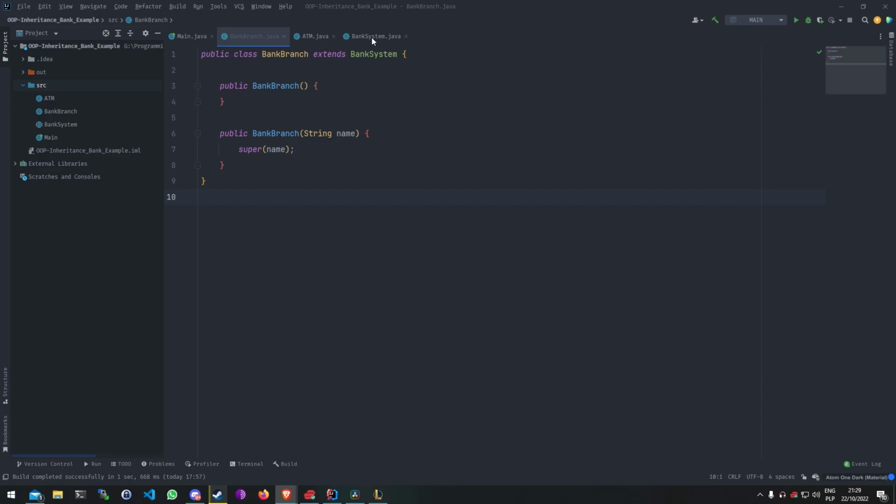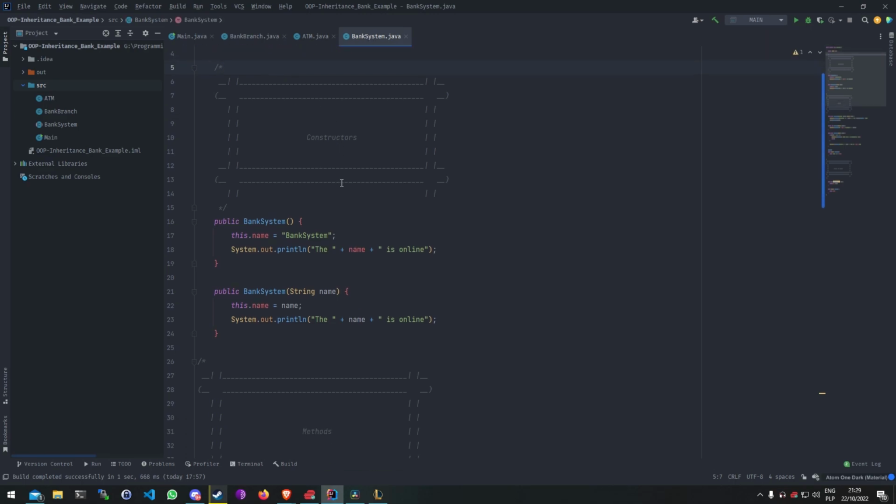What I mean by that is if you just look at this class for a second, don't worry too much about what's going on. Signatures is when you have, like, a bank system, right? And it takes an argument. That's one signature. And then you have another bank system constructor. So these are constructors, right? It has a different signature. And based on the arguments you pass in, Java will use the correct signature, right? So we'll match the signatures.